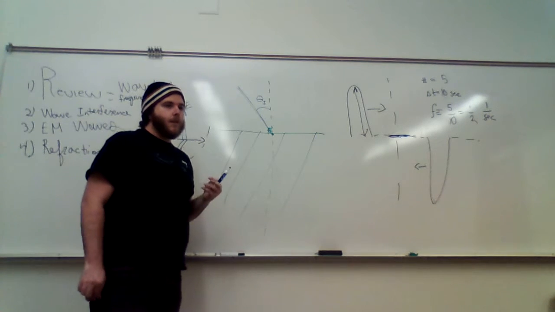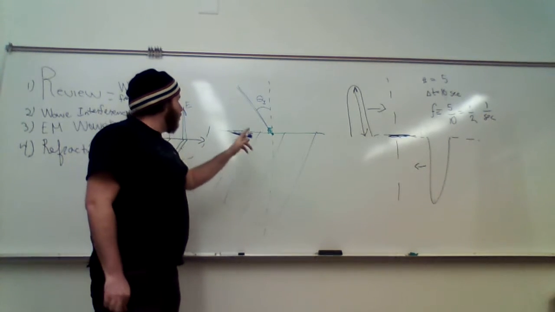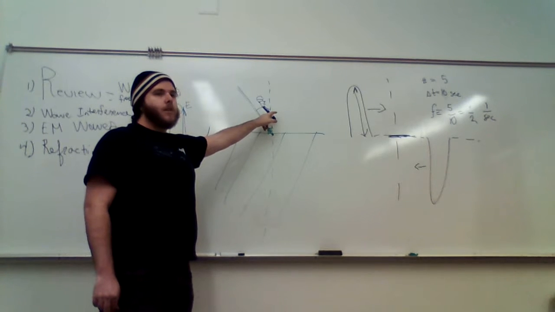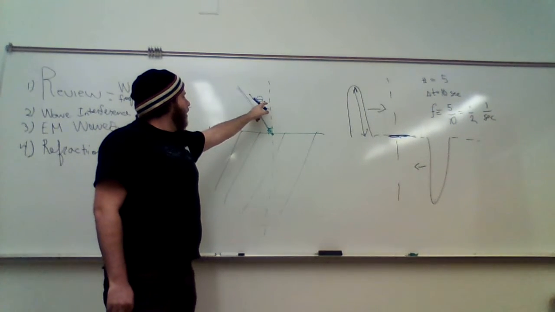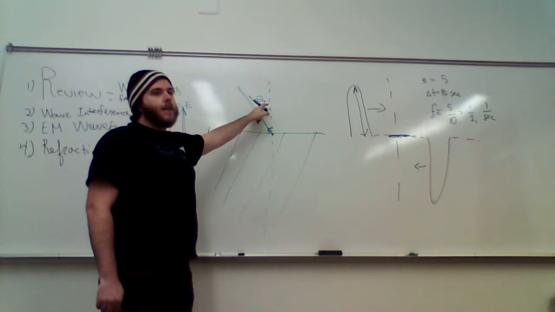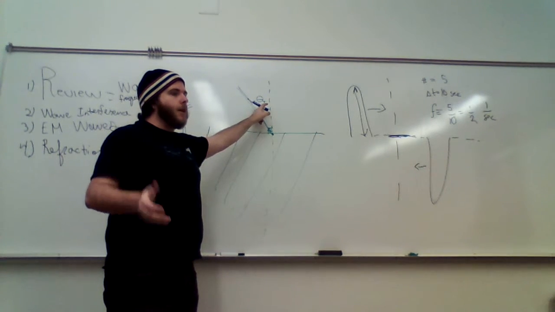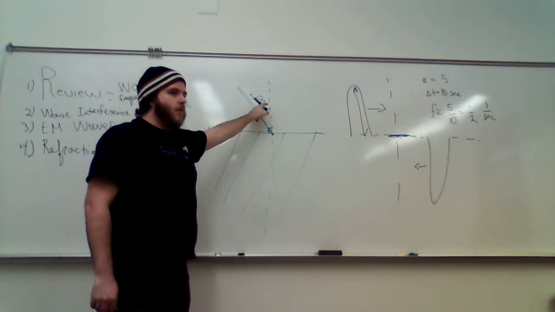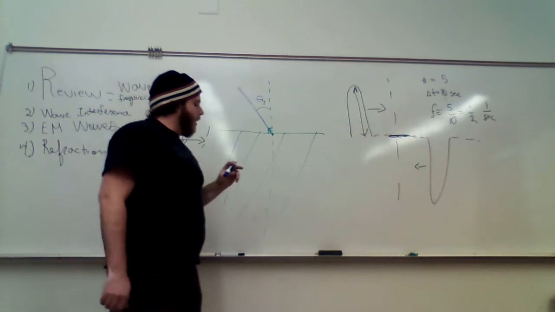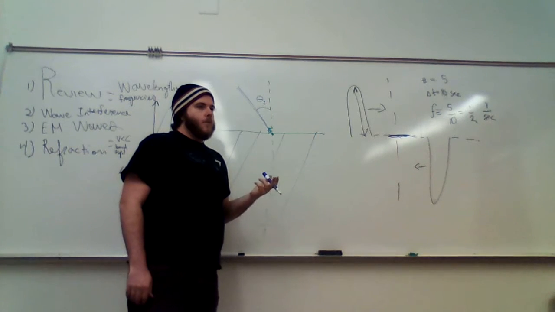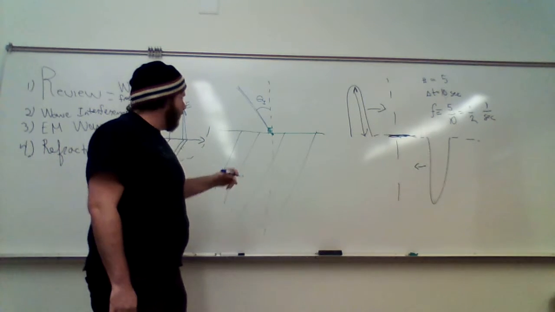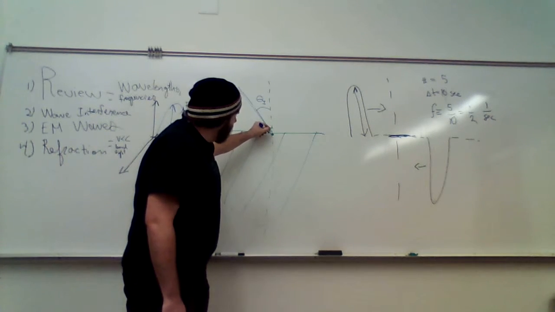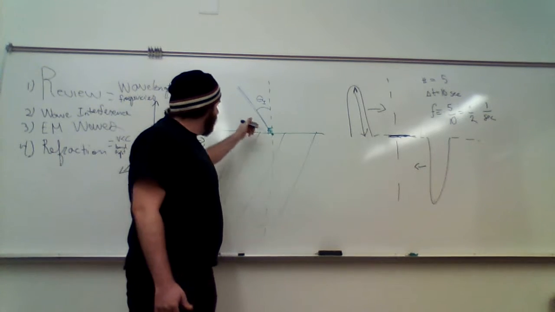So first we say that the light enters at a relative angle to this 90 degree line, what we call the normal line, the perpendicular line. And we use this index I to indicate that the angle that it's coming in at is incident. If it enters a more dense medium, it's going to bend towards the normal line.